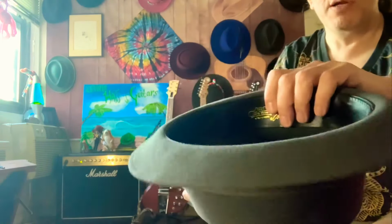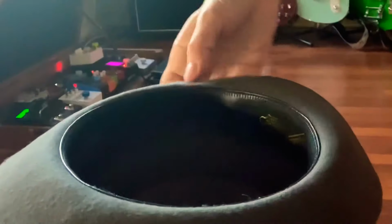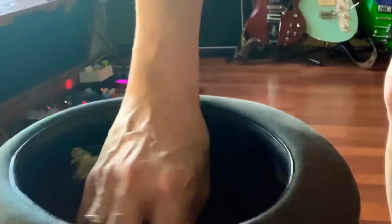The way to do that is to put it upside down on a tabletop, okay? It's like that there. Let's see if I can give you guys a better view. Okay, what I do is I put my hand into the middle and I pat it down like a pancake, and I'm using the tabletop to flatten that crown. See? Okay, so I'm taking the middle and I'm pushing it out all the way, so the little moat gets skinnier.